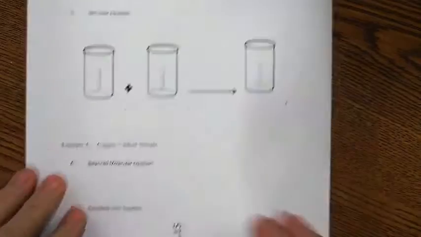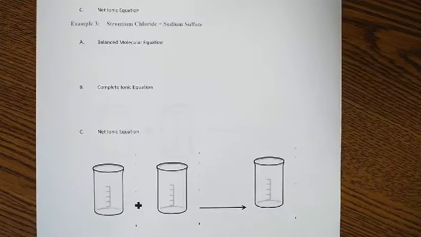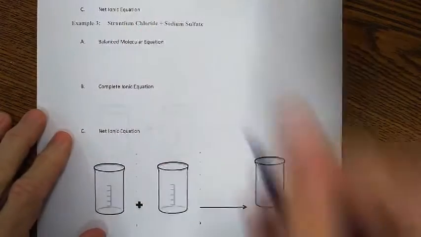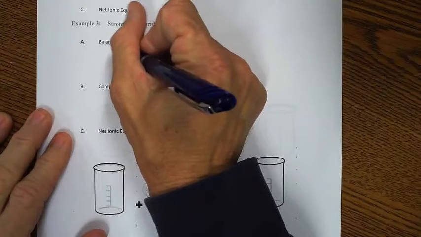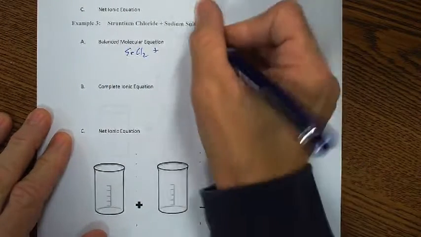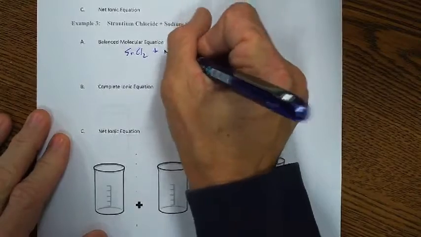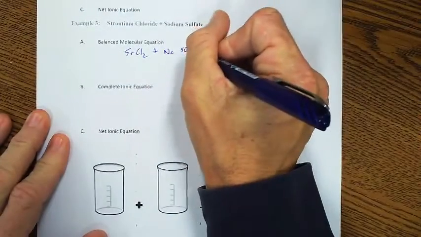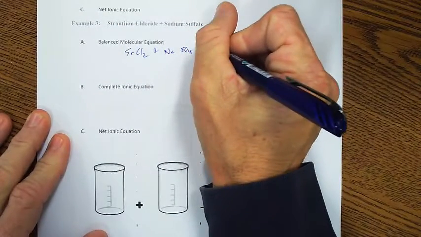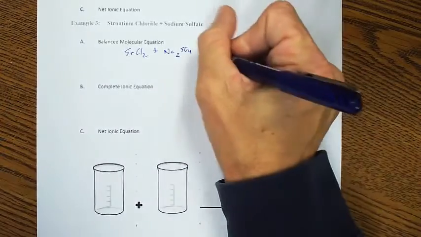All right, so we've got two more, and then I'll let you work on some on formative. First of all, we want a balanced equation. You put strontium chloride together, so that's SrCl2, and you cross the charges, since strontium's in column 2. Sodium sulfate: sodium's charge is 1, and sulfate is SO4 with a 2 charge, so you bring the 2 over and you get Na2SO4.